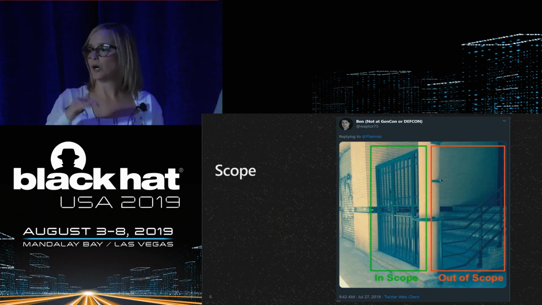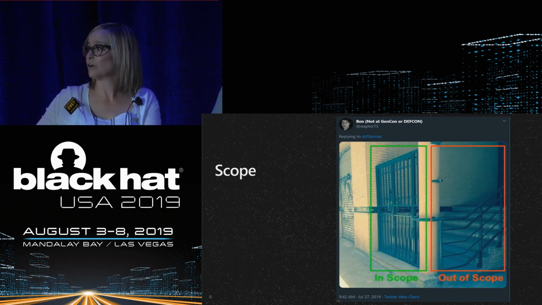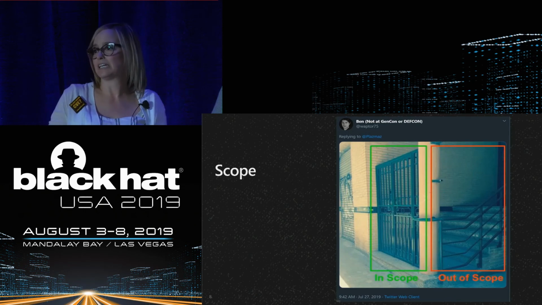What meets the bar for security servicing for your organization? Share that with your finder community, because they're going to come to you with what's important to you because they want credit for their work. And if it's not important to you, it's not in scope, they're not going to get that. So I really feel strongly you're going to eliminate a lot of stuff out of your queues just by sharing that information.